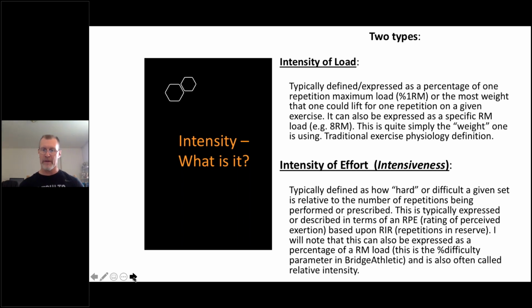So this is commonly expressed in terms of RPE, rating of perceived exertion. The key point here is it's based upon repetitions in reserve. We're going to talk about more of that in an upcoming slide in a minute, and the difference between RPE and RIR, why they get confused, and why RIR is probably a more straightforward way to communicate that to our athletes and clients.